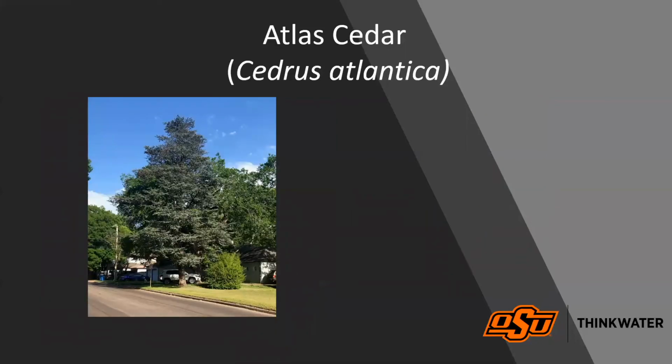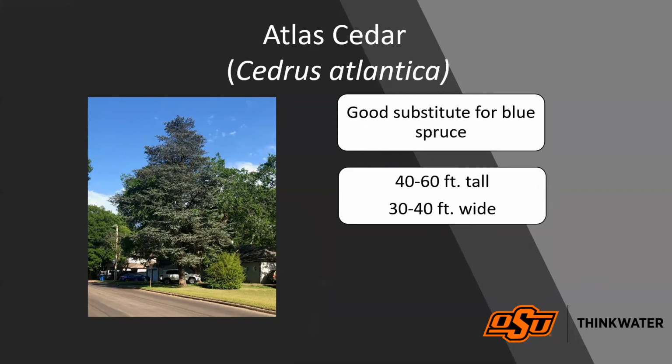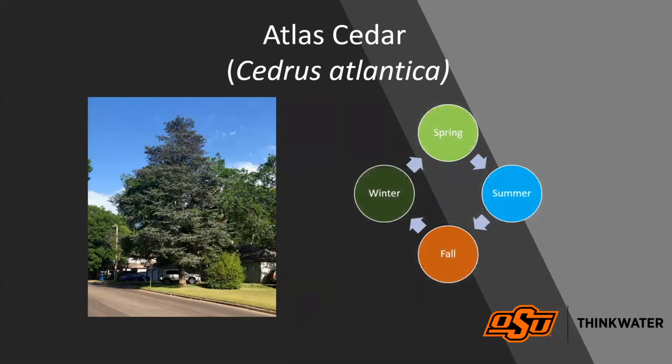And then our friend the Atlas cedar, which is a great substitute for blue spruce because it can take our hot, dry winds, gets 40 to 60 feet tall and 30 to 40 feet wide. So be sure to give it room. And because it is an evergreen, again, we have basically year-round interest from the Atlas cedar.